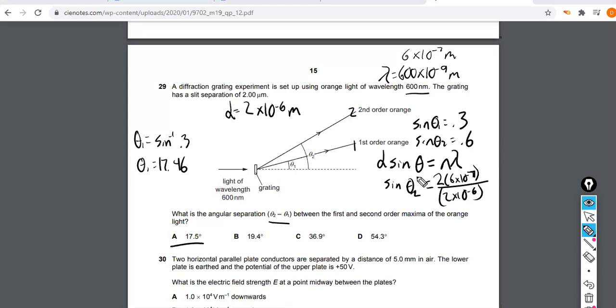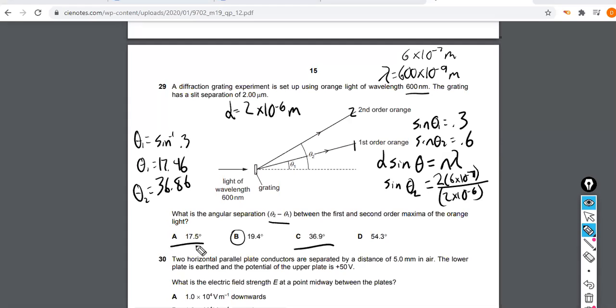Quite a bit more, because we just doubled the order. So we take the inverse sine of that, and we get 36.86. Then we'll take the difference between them. Again, 36.9 is also an answer choice, okay? If you add them, you'll maybe get this one. People made it as far as getting the 2 angles, but then they blew it, like, oh, I should have subtracted. So I'm pretty sure B is the answer, right? It's 36.86 minus 17.46, 19.4. So B is the correct answer.